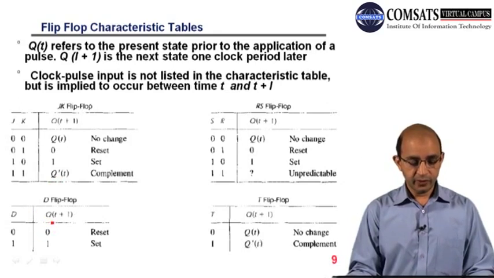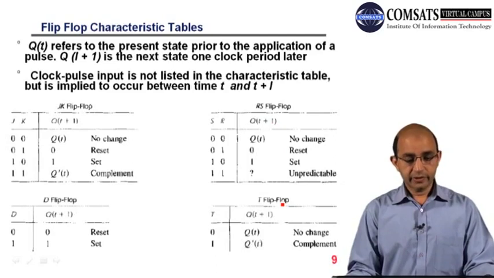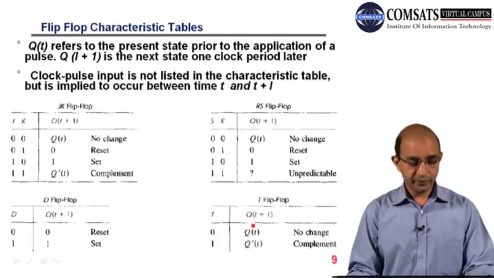Here we have the D flip-flop again, with T plus 1. Again the RS flip-flop, and this is the T flip-flop. These are the characteristic tables for all the flip-flops we have studied so far. We started from RS, then we studied D, and after D we studied JK and T flip-flop. These are the 4 flip-flops, and these are the characteristic tables for them. Our sequential logic is normally based on those flip-flops, because we need memory elements.